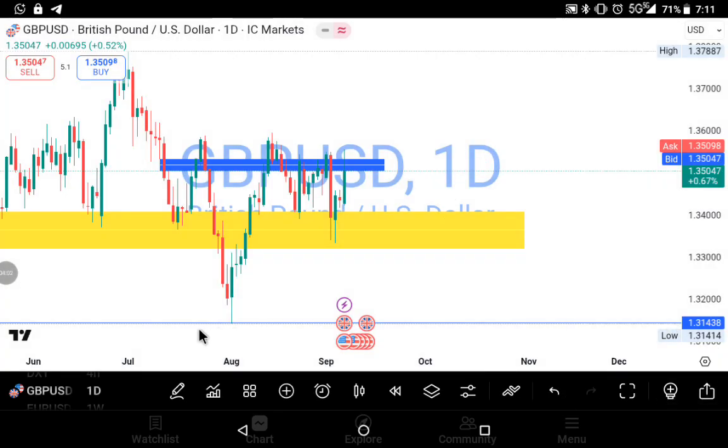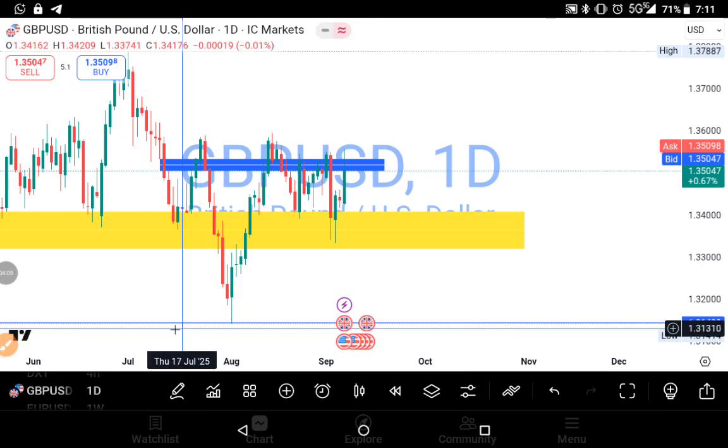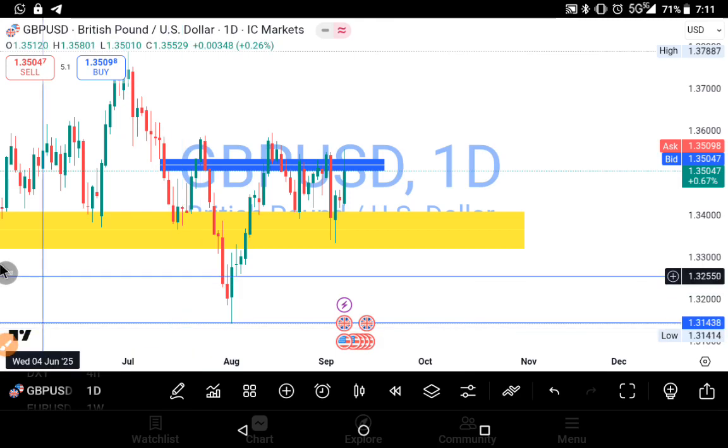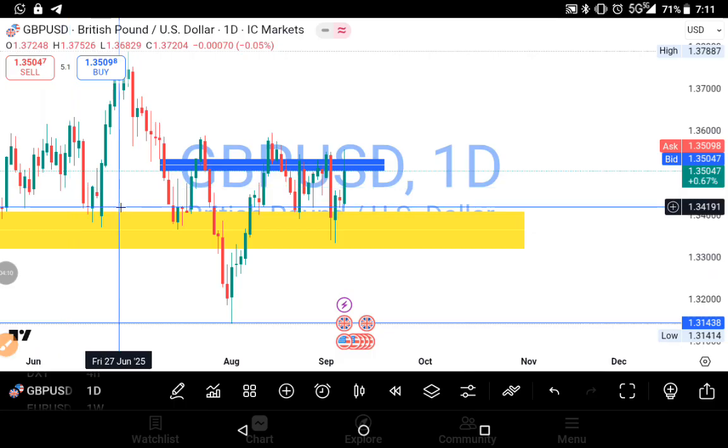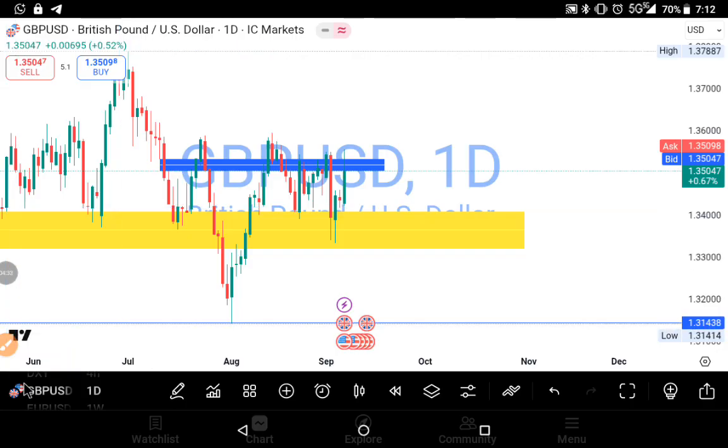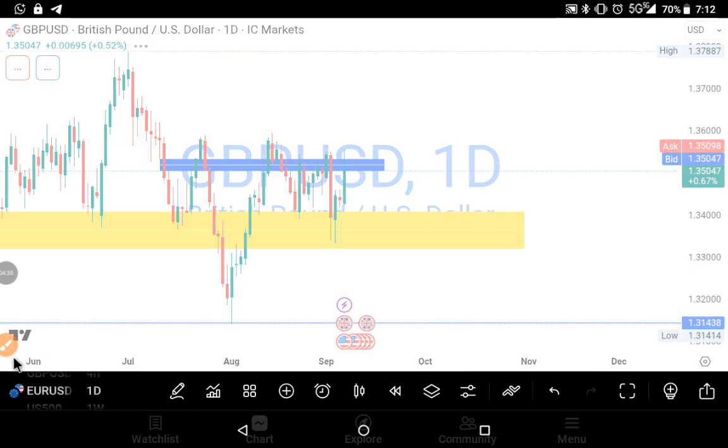So we are not pursuing the price. I'm not calling the highs, I'm not calling the lows. So as long as the market price stays above 1.34000, I'll be interested in 1.36000. As long as the market price stays below 1.34000, then I'll be considering coming into 1.32 and downwards. So let's go to our Euro USD, which is the fiber.